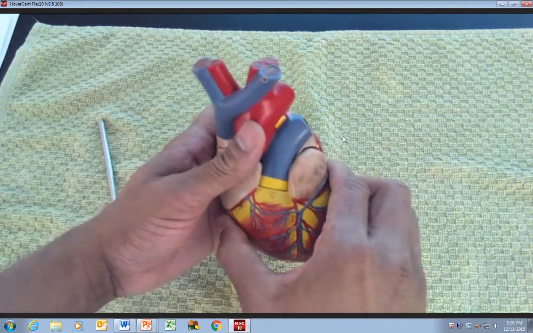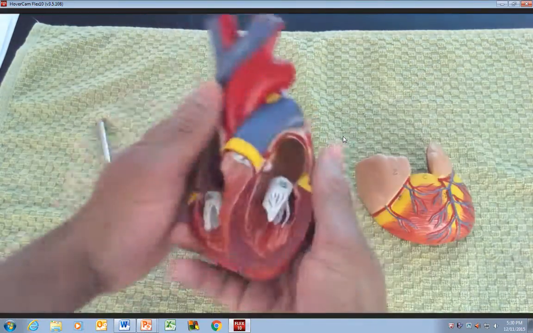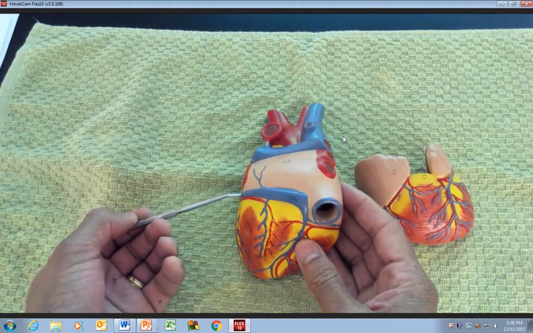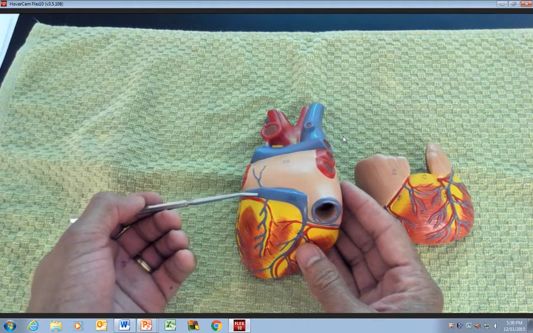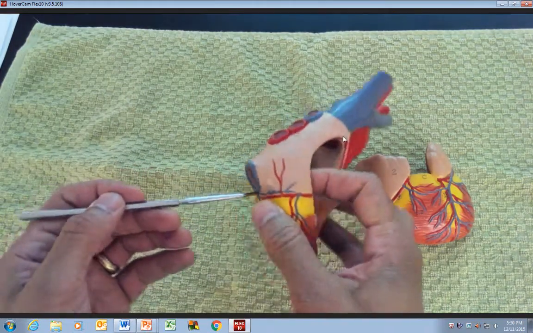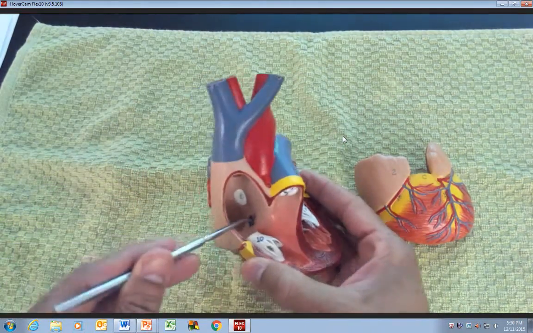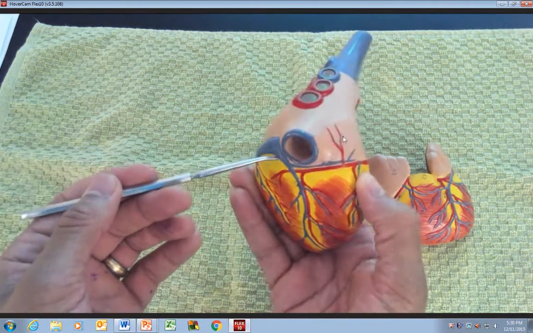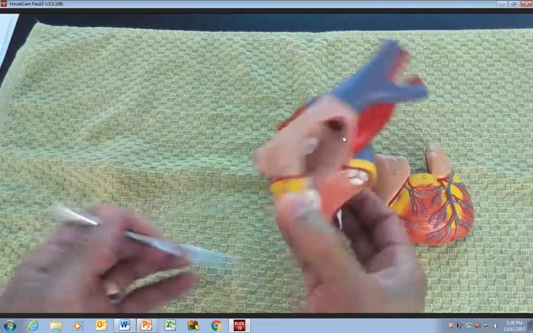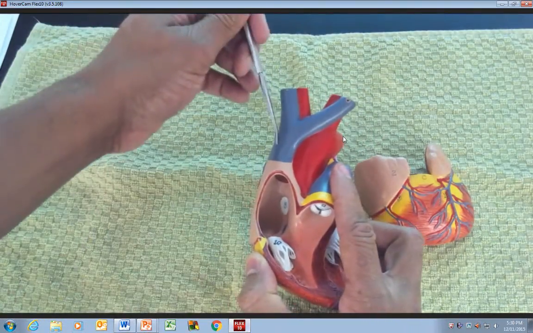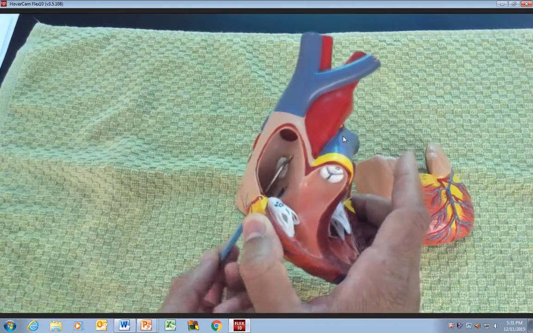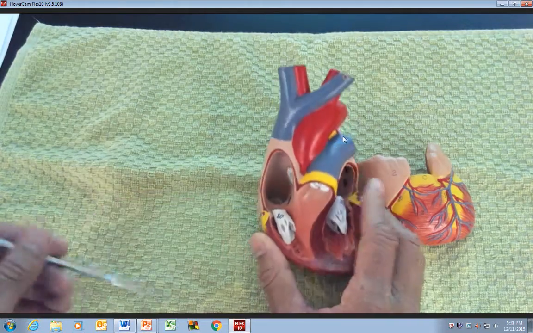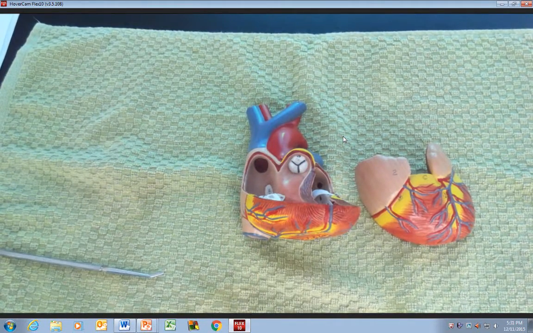So let's open this up and actually see what's going on. In the posterior view, the blood is returning from the heart muscles and all the heart tissue here. Let's flip it around. Right here, you can see it says number 6. This is the coronary sinus. You can make a link to there. So that's venous return from all this tissue. We've got our superior vena cava and our inferior vena cava, our two locations, but then we have a third one. This is a specialized systemic circuit, and that's pretty much the coronary vessels that go with the heart.